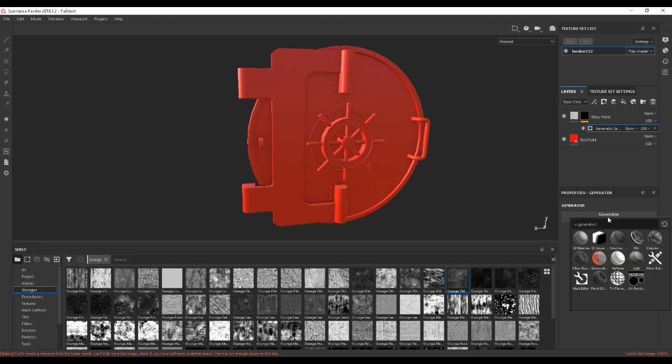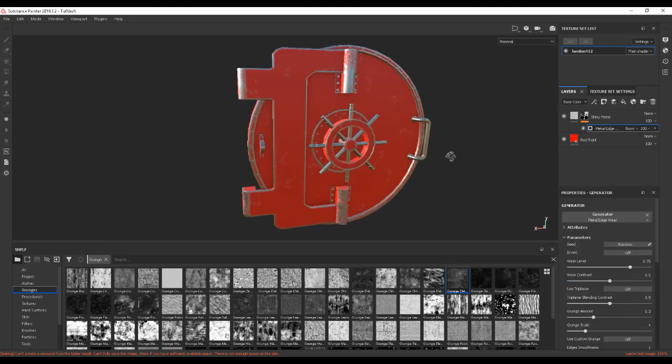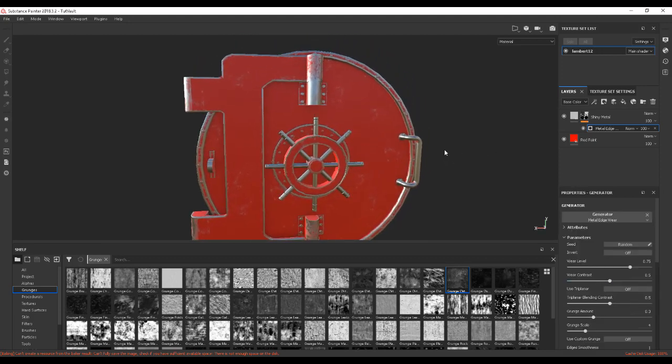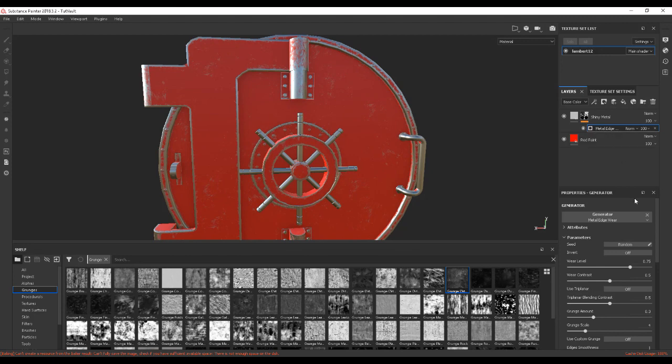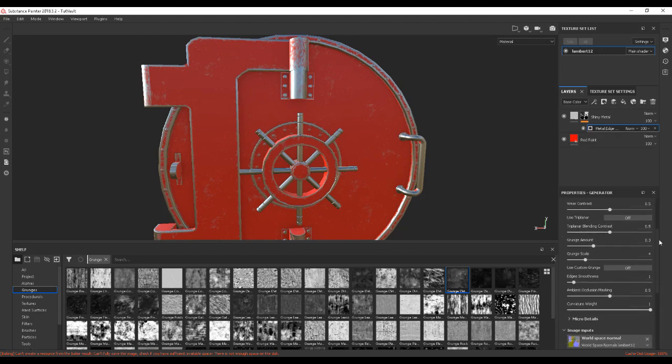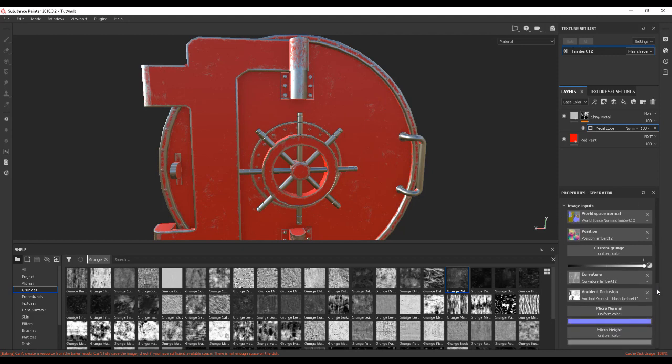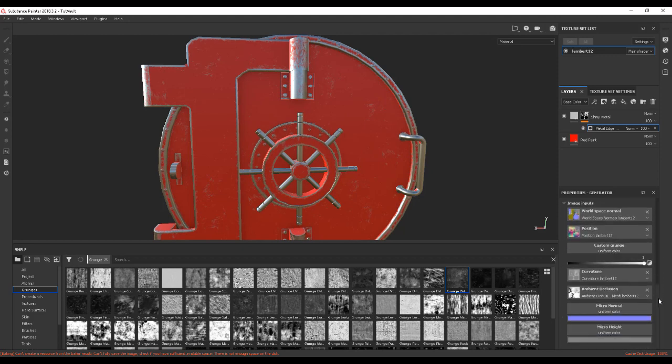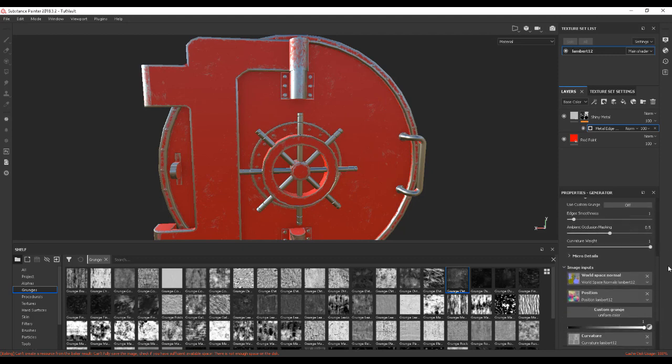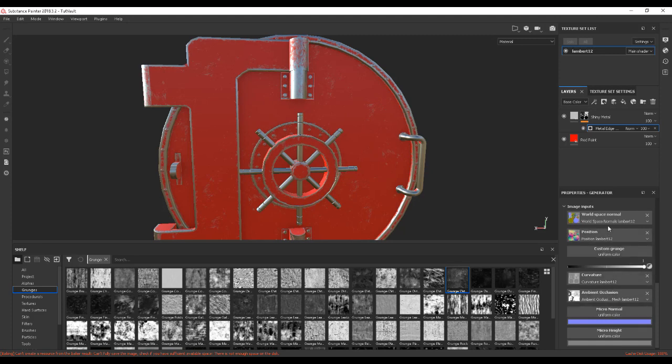So with a generator, I can go in, I can select a generator, so let's use a common one, metal edgewear. And what this is going to do is it's going to create a mask based on certain properties. So these are created using Substance Designer, and there's certain properties in here and certain maps that this will use to create the mask itself.